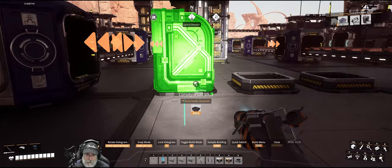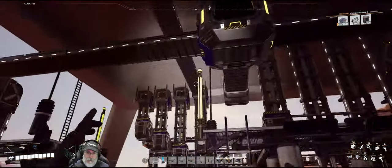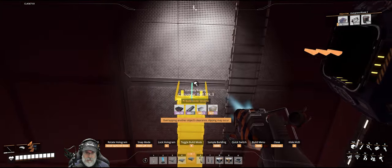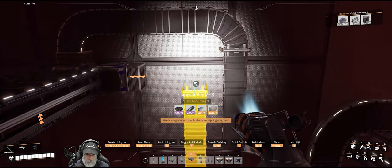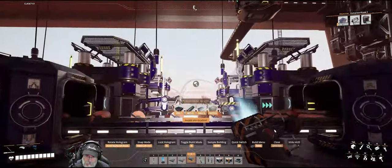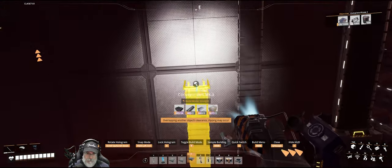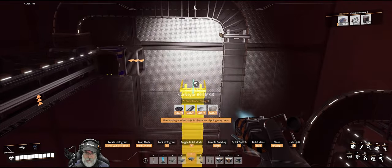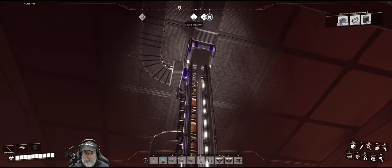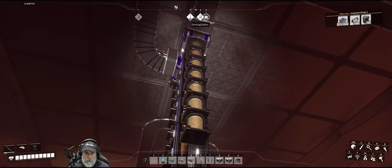Now we're going to put another lift in here, but this one's going to face this direction. We're going to run a belt in straight mode, and that might just reach automagically. I'm so used to doing this the old way. If we run it along here - nope, it doesn't quite work, it was worth a try. And that should get quick wire coming down here. Quick wire - there you are.